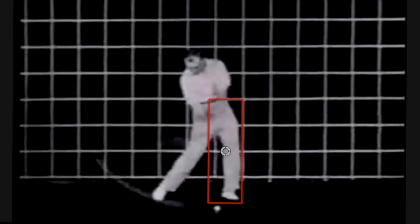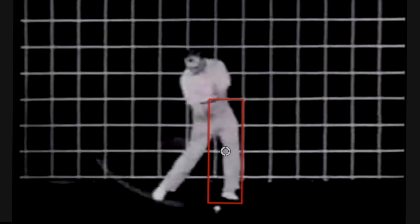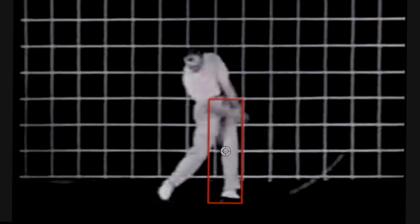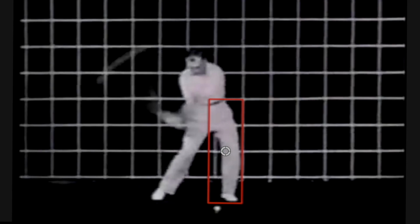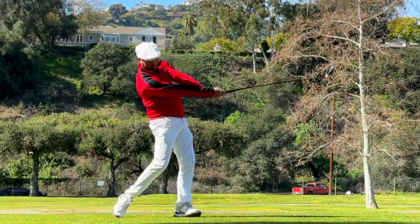So, this is the key couple of frames that I'm looking at, is how he's driving out of that leg sooner, and he's getting that left hip pushed to the rear sooner. So that's what I'm working on in my golf swing. So that's the great Mr. Hogan. I don't think it gets any better.